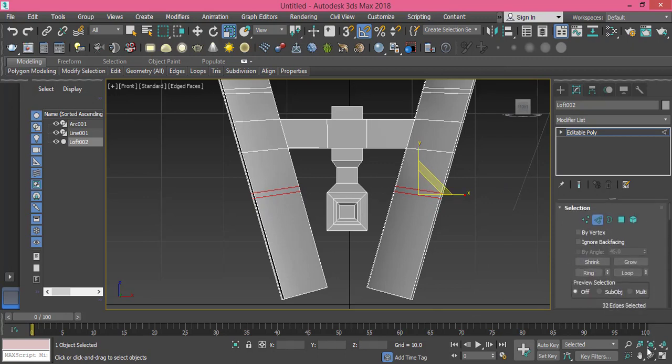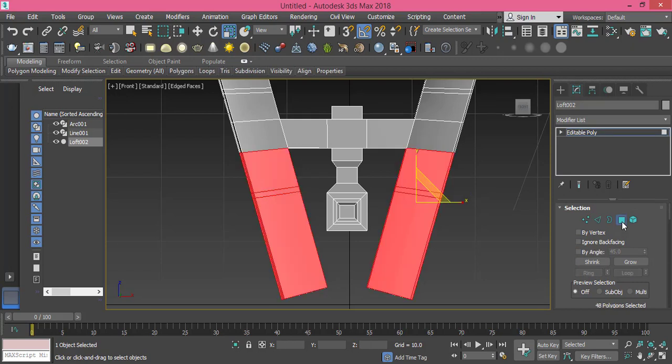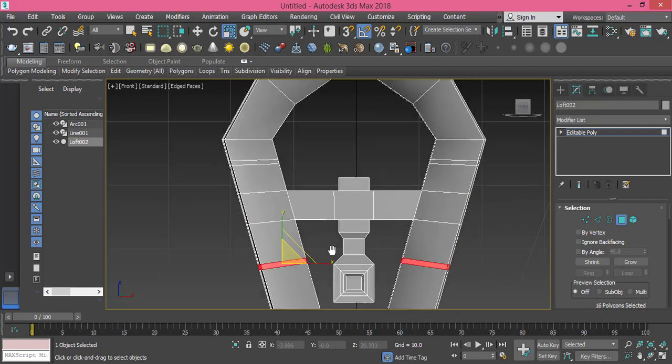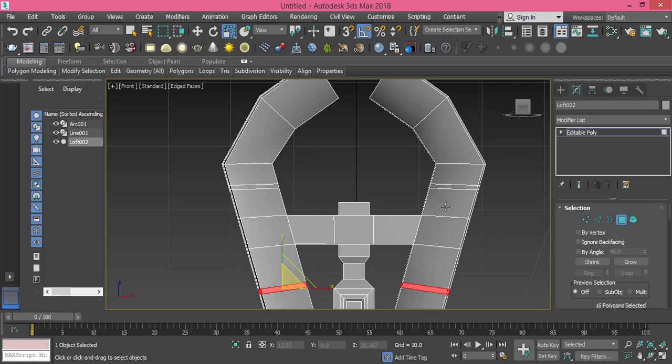Now let's Control and select polygon, so we can keep our selection, but that will select other polygons with us. Using Alt and rectangular selection, we can remove the ones we don't want. Let's select these 2, and we press Shift to select the whole ring.